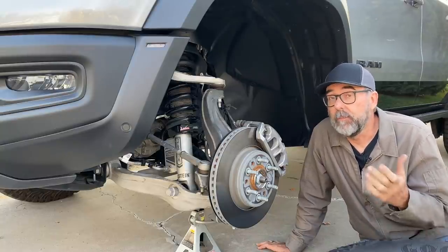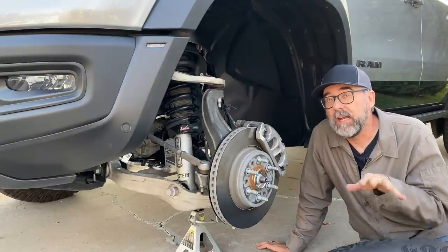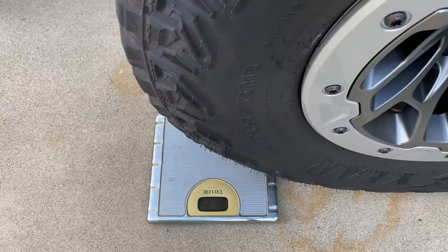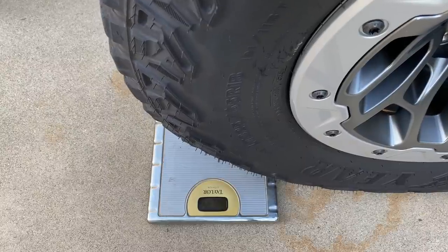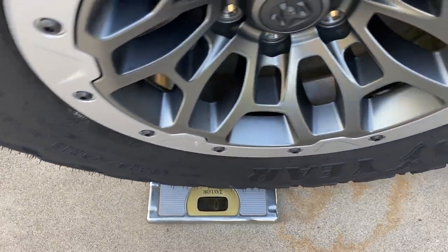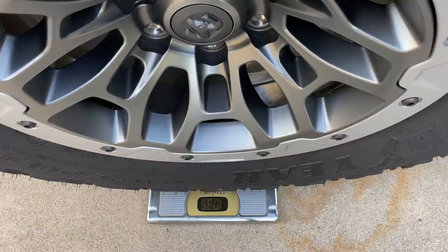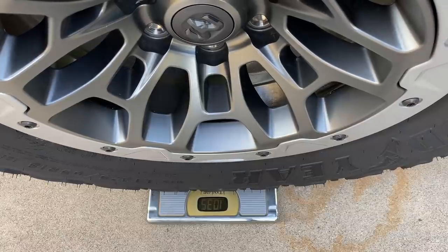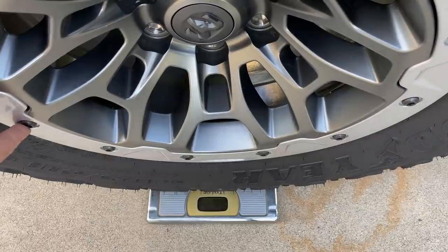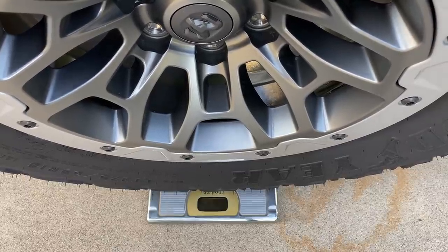Before getting to the rear, I'm going to weigh this tire because it felt pretty beefy coming off. The TRX is on 35-inch tires — 325/65R18s, T-rated, which is unusual, but of course this has 700-plus horsepower. They're 18-by-9 wheels, forged, beadlock-ready. And one of them weighs 103 and a half pounds. These bolts hold on a trim ring that looks like a beadlock; you can buy a real beadlock from Mopar, remove these bolts, and it reveals 24 holes instead of 12, so Mopar will hook you up.